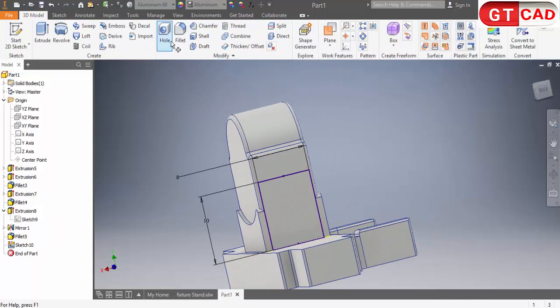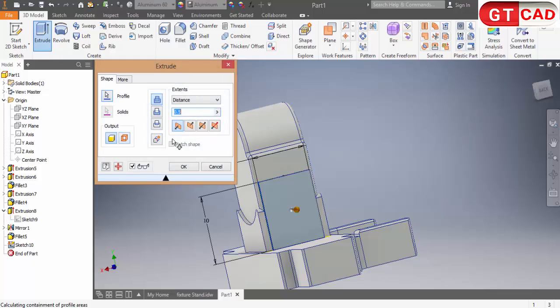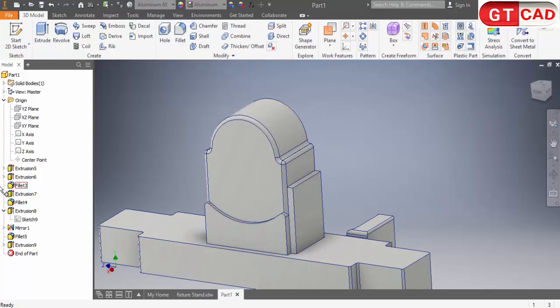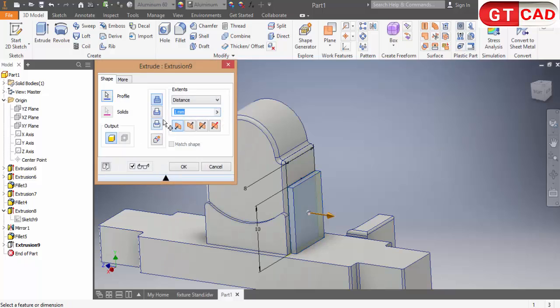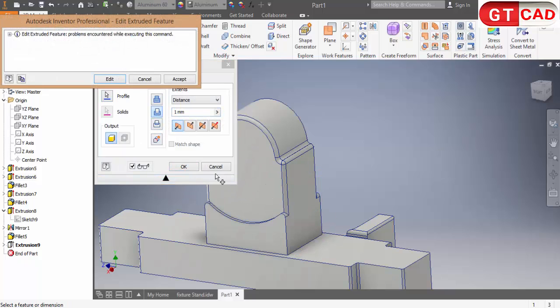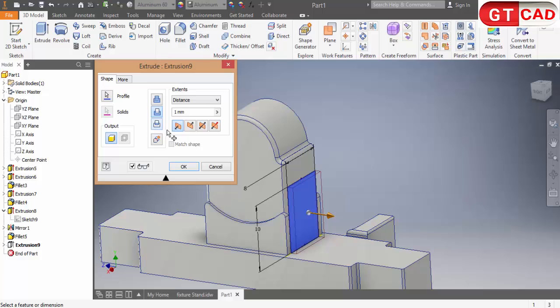Exit, extrude cut about 1 millimeter. Also, make it volume. Okay, cut it. The direction is here.